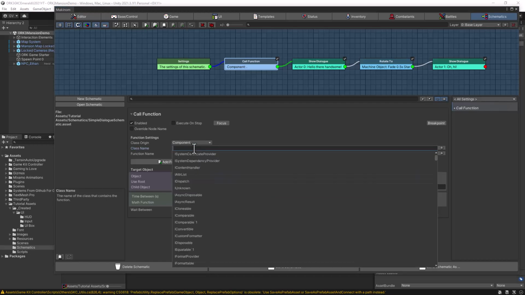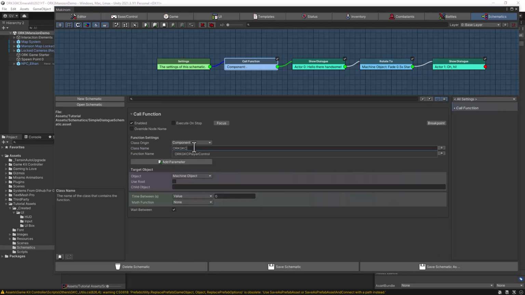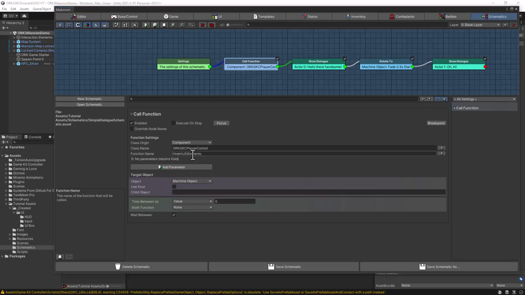In this case it is also our ORK GameKit controller player control, and the function name to hide the HUD elements is called HideHUDElements. Then it is asking us if we want to add any parameters, but we are not using parameters in this method. It's explicitly hiding the HUD.